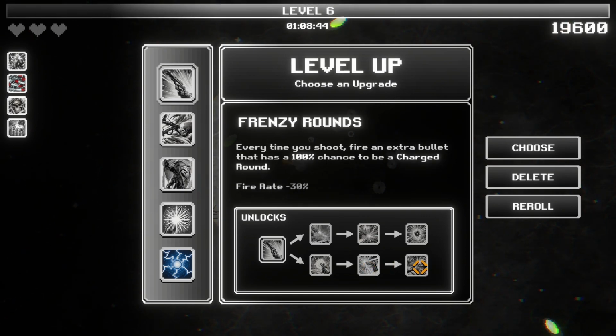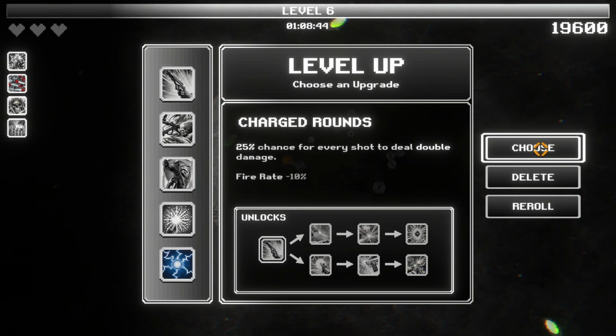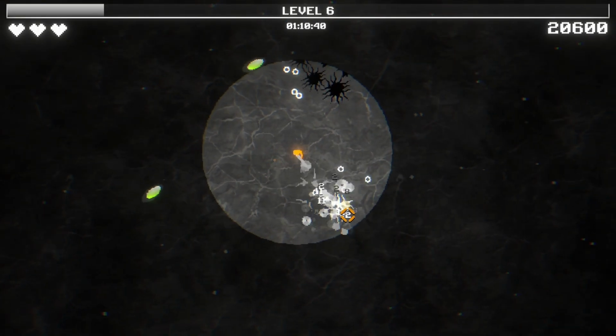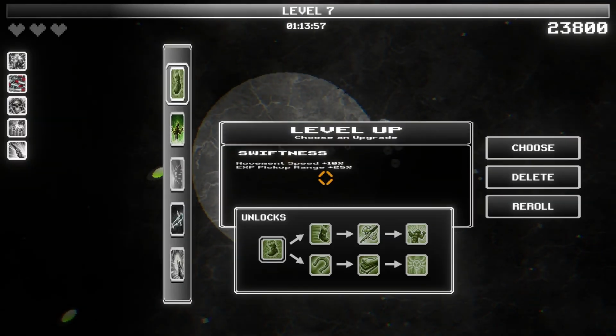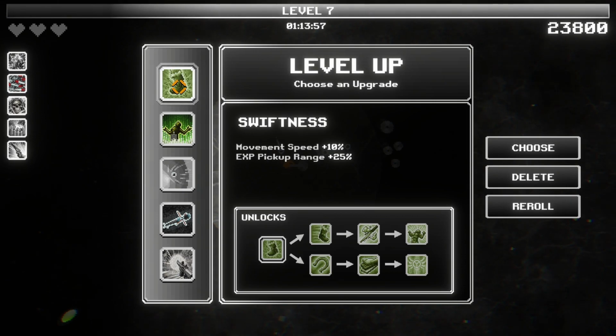Every time you shoot, fire an extra bullet that has a 100% chance to be a charged round. And we lose fire rate. That doesn't matter. Doom rounds are going to double our fire rate anyway. We're grabbing this. Oh, we're just running through this so fast.